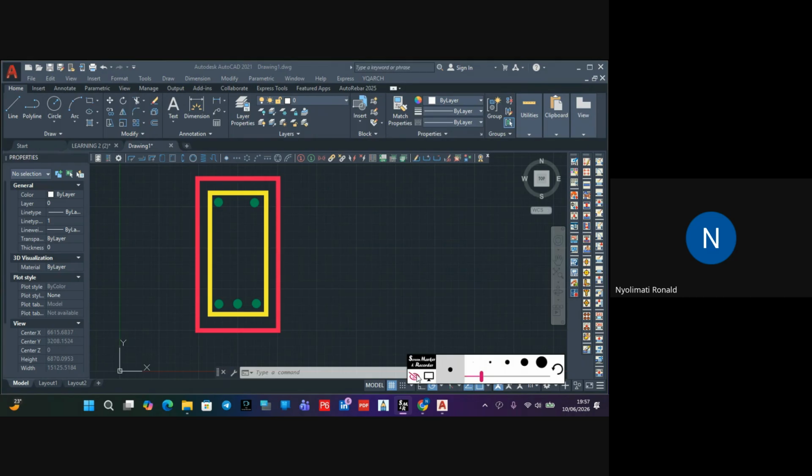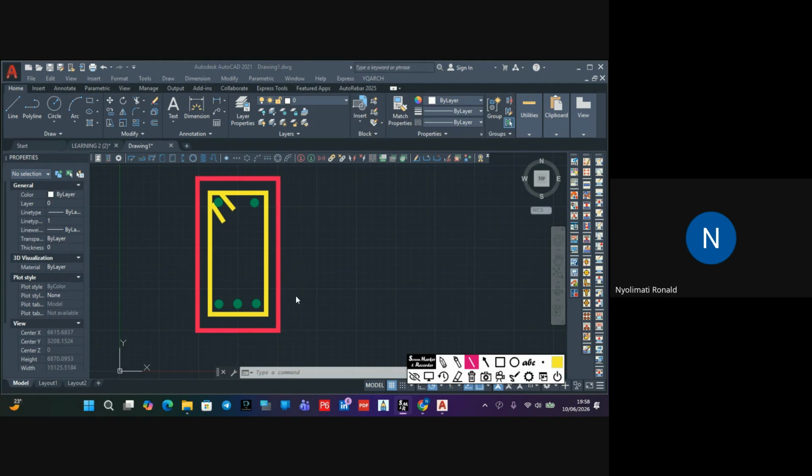So that's our reinforcement bar. We also have a protruding end like this. We have something like this in the beam.